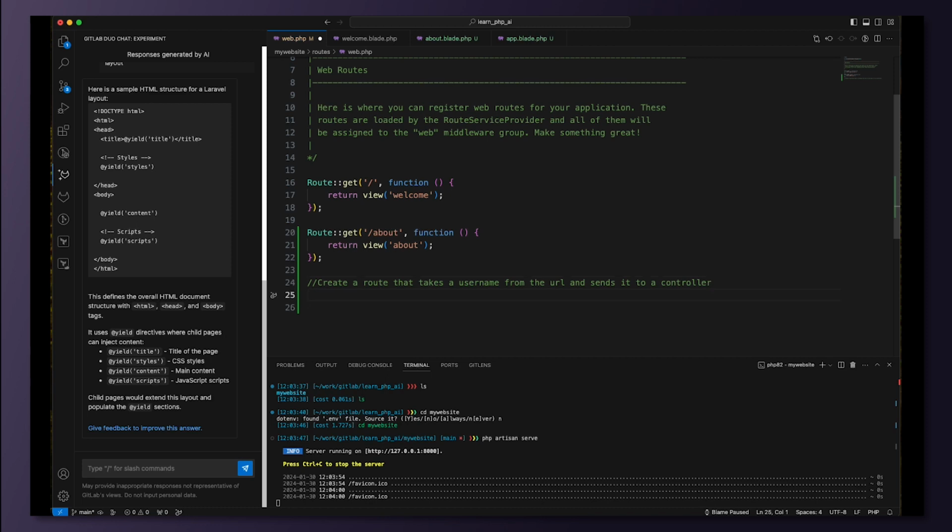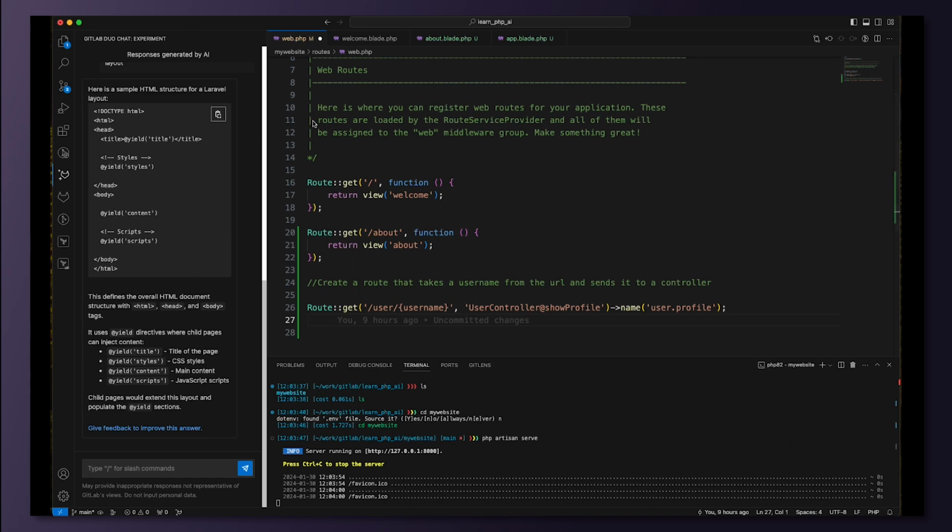Let's see. Nice. You see, it has created for us a route with a get method, and this is our endpoint /user/{username}. Then it created a user controller for us with a method for the controller, and it has also named our route.